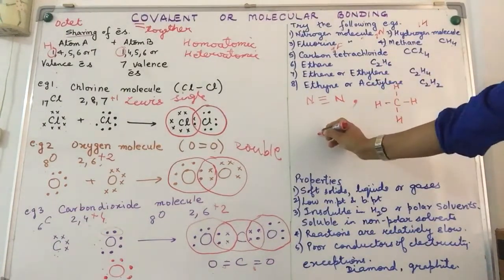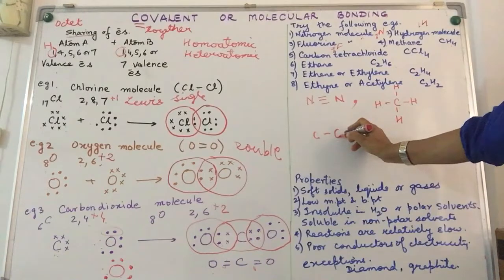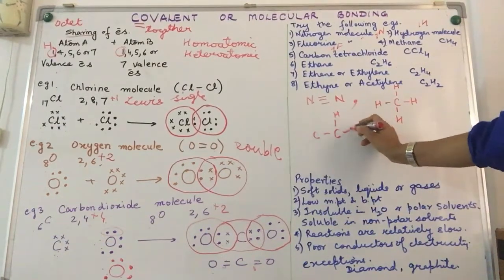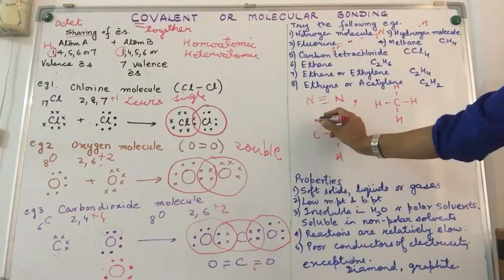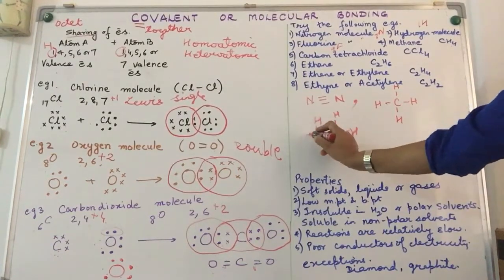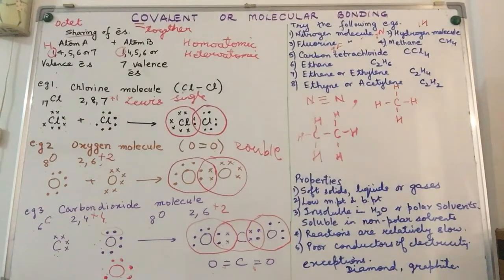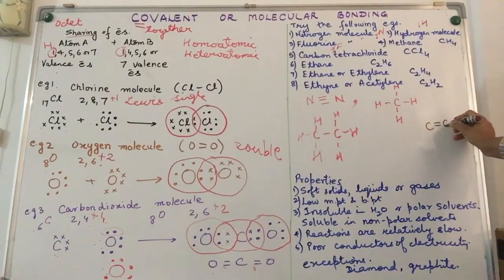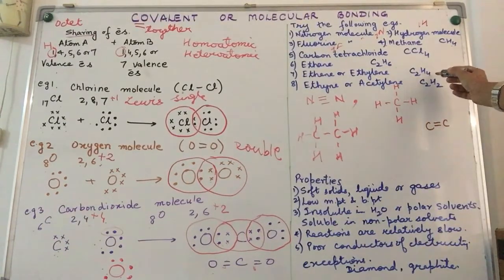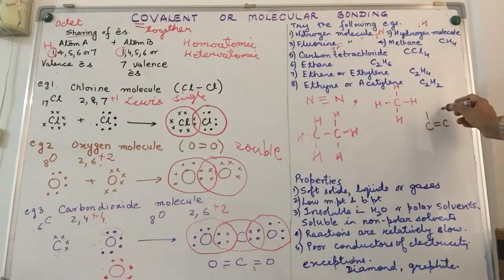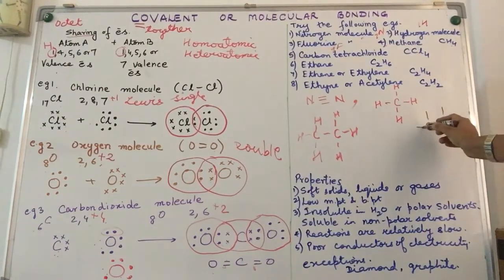Ethane, C2H6. So C2, H, H, H. So that makes 3 hydrogen and this makes 4, 5, 6 hydrogen. Come to ethene. Ethene is a compound where there is a double bond between the two carbon atoms. So I think that should give you a good hint as to how to draw its structure. So 1, 2, 3, 4 hydrogen here.